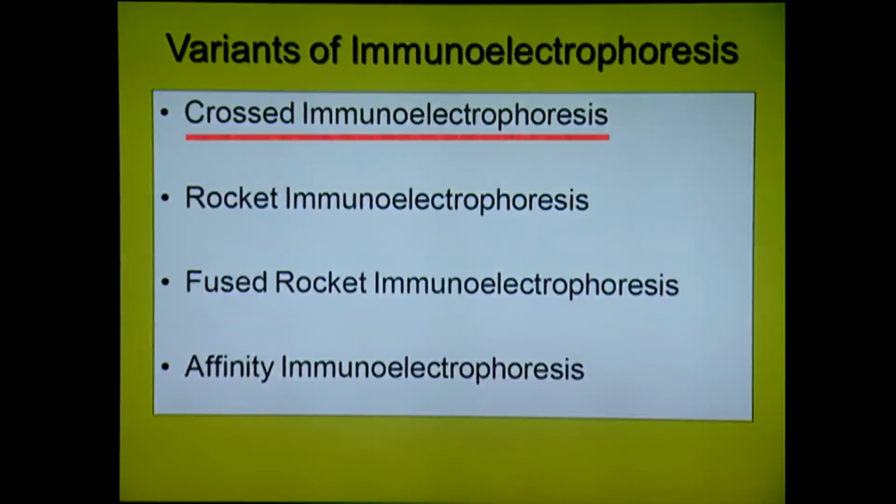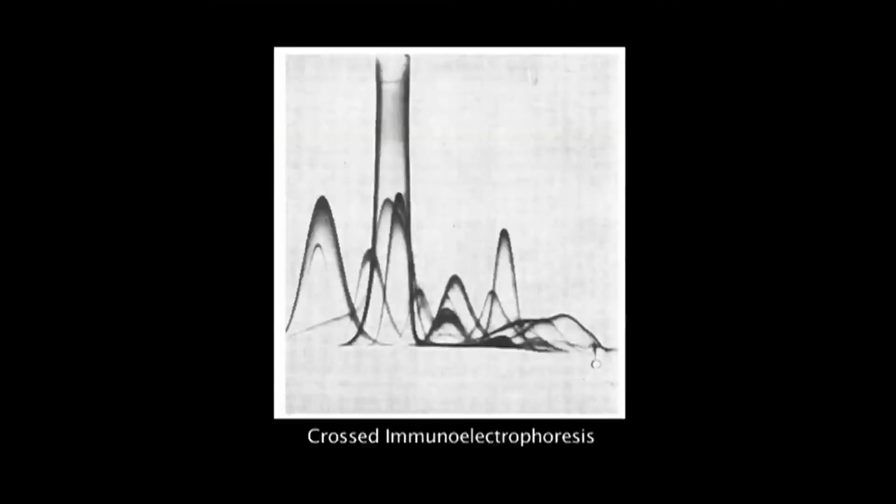Now, in crossed immunoelectrophoresis, what is done? It is a two-dimensional electrophoresis. That means electrophoresis is done twice. First, immunoelectrophoresis is done to separate the proteins present in a given sample. Then the second immunoelectrophoresis is done in an agarose matrix containing antibody. So immunoprecipitation takes place during the second-dimensional electrophoresis, and each precipitate represents one antigen. And from the surface area of that peak, we can find out the amount of antigen present in that given sample.